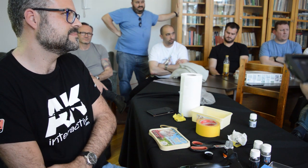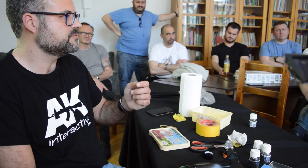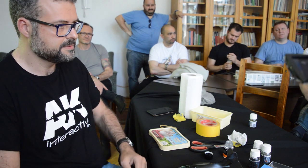And with the washes, is it the same? The wash is better because it's more diluted. So even the next day, you can try to correct it.